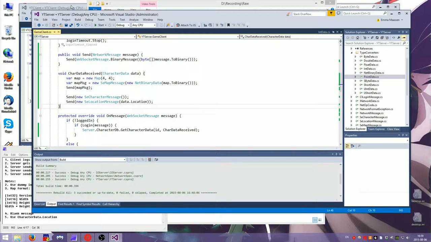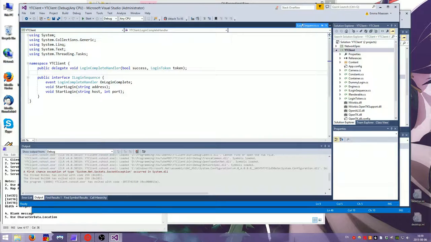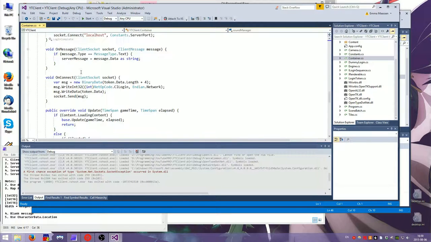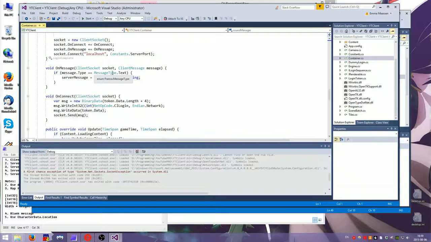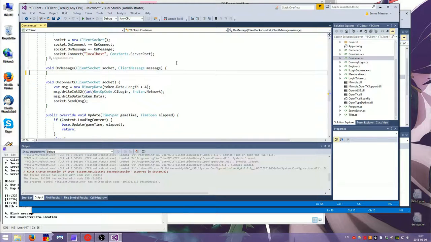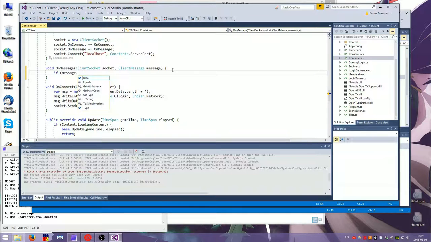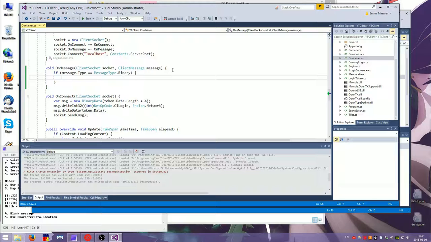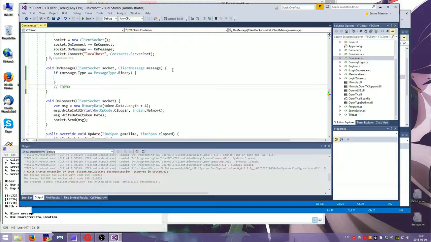Of course, this is just sending data. The client doesn't do anything with it yet. Does the client even have an on message thing? It does have an on message thing. Okay. This is actually totally not what we want. So let's just get rid of this. That's not useful. So I also need to check the type, and we only care about binary data. Theoretically, I should probably disconnect the client if it starts getting non-binary data because something has gone wrong. So let's just put a to-do note in there because it's not very vital here. To-do: DC on non-binary data.